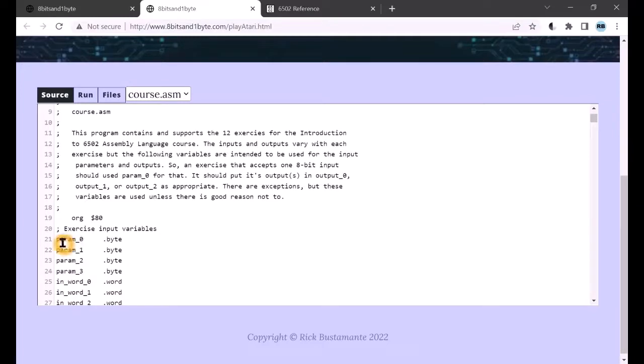And looking at the first label, param0, you can see that we've defined 1 byte to be assigned to that. That means the assembler will allocate 1 byte of storage, and so the next label will be assigned to hex 81.